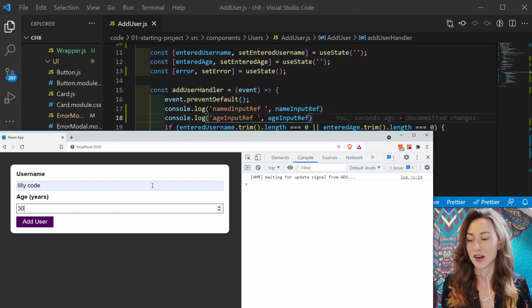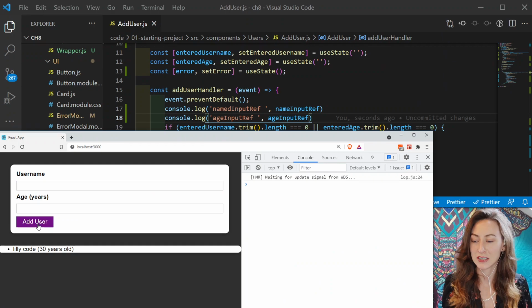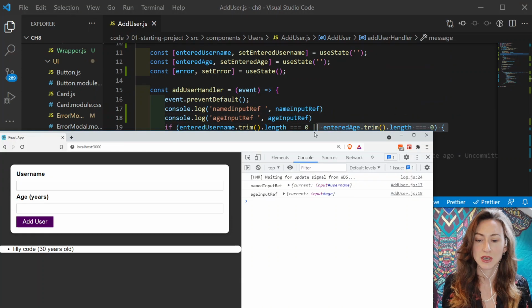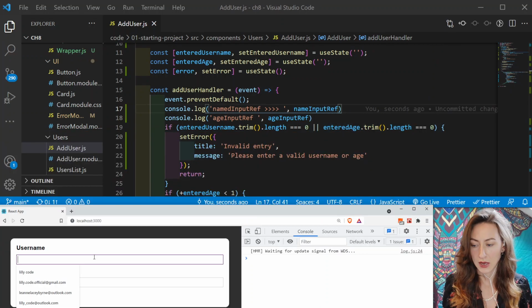So then I'll just add in some data. So here we go, this is what I'm talking about. See here the way this particular string has just been printed out, which just makes it easier for you to identify your console log. Sometimes you can have a lot of them, so just give it a little string. And sometimes if I have a lot of them and I'm really trying to debug something and I can't figure it out, I'll add these arrows as well, just to be like, this is the thing I need to look at in my console, because the console is very empty at the moment. But when you're working on big projects, you can have a load of stuff in there. So just a little tip, and then we will add our age.